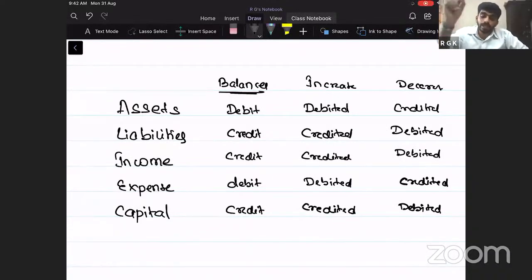Then you have to give the names. Assets are, liabilities are, income are, expense are, capital. Then you have to write the balances. Which balance do they have? Debit balance or credit balance. So what is your homework? You have to list down 50 accounts, identify their nature, and write whether they have debit balance or credit balance. Everybody should do it. I expect you to send me the homework through WhatsApp. I want every one of you to send it. All 50 accounts, whatever list you make, take a snapshot and send it to me.